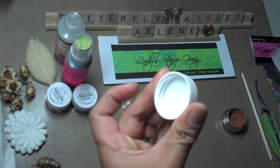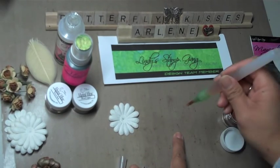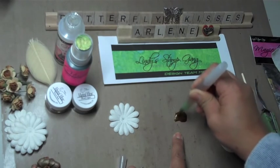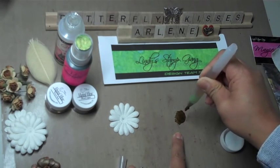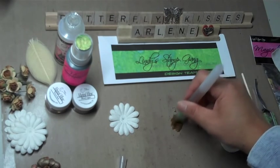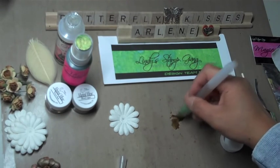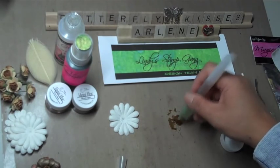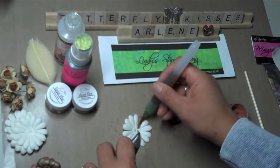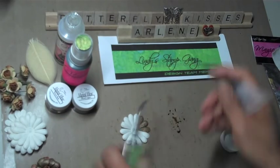A lot of people like to do mixing in the caps but I like to keep things neat when I store my magical micas, so I'll do this directly on the craft mat. I'm just going to squeeze my aqua pen until a puddle shows up on my craft sheet, mix and squeeze, then let go so no more water gets in. I'm just going to mix up the magical mica powder with the water and make sure all the little chunks are gone. Then I take my tweezers to hold the petal down and just paint.